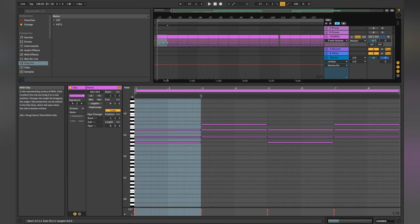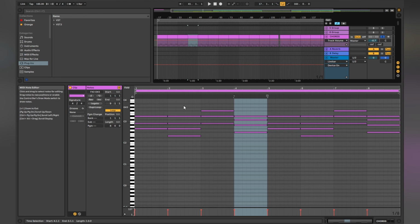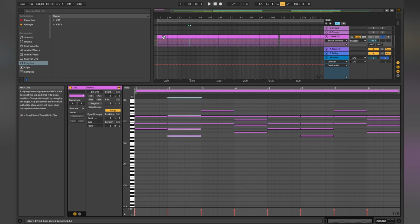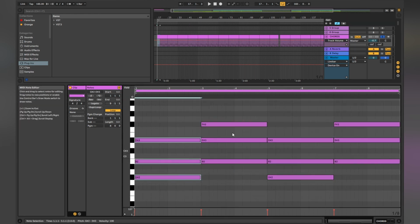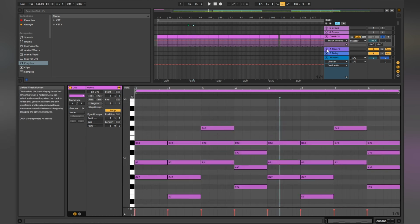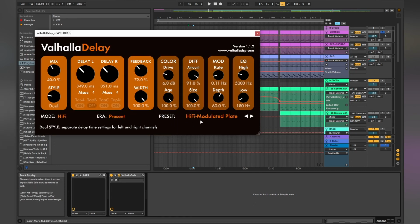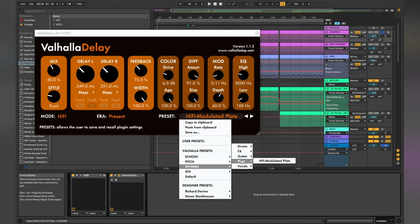A simple thing to do in the beginning or the intro of the track is just to remove some of the chords from the original chord progression and make them 2-bar long, and then it cuts to this chord progression. It holds the entire track together. This is just a regular Lap's piano with additional Valhalla delay, which I use primarily for a reverb. In the plate section, hi-fi modulated plate, really good one.